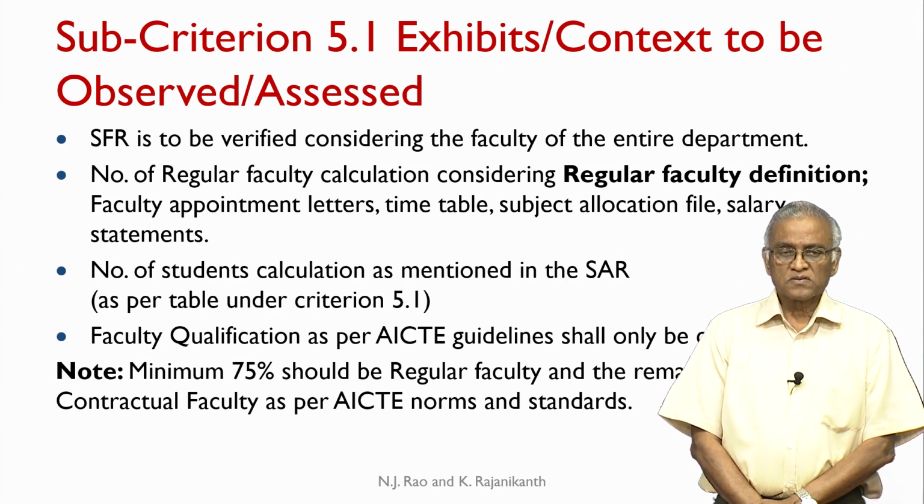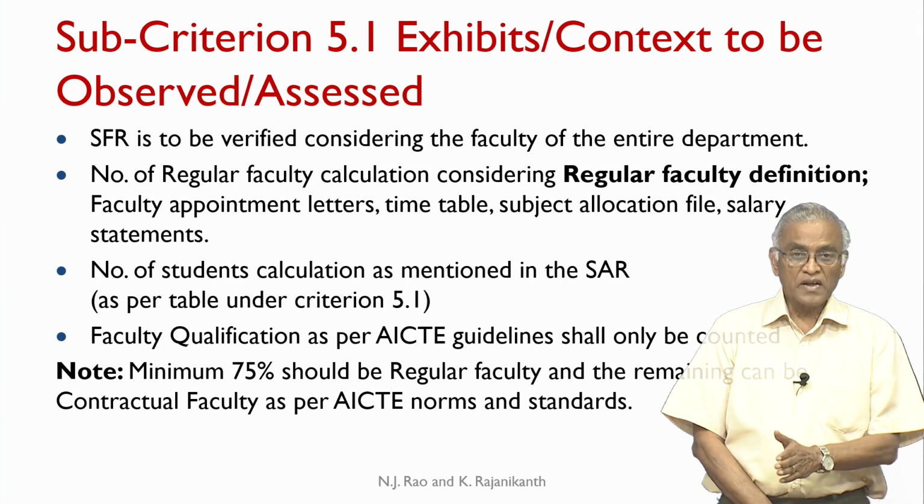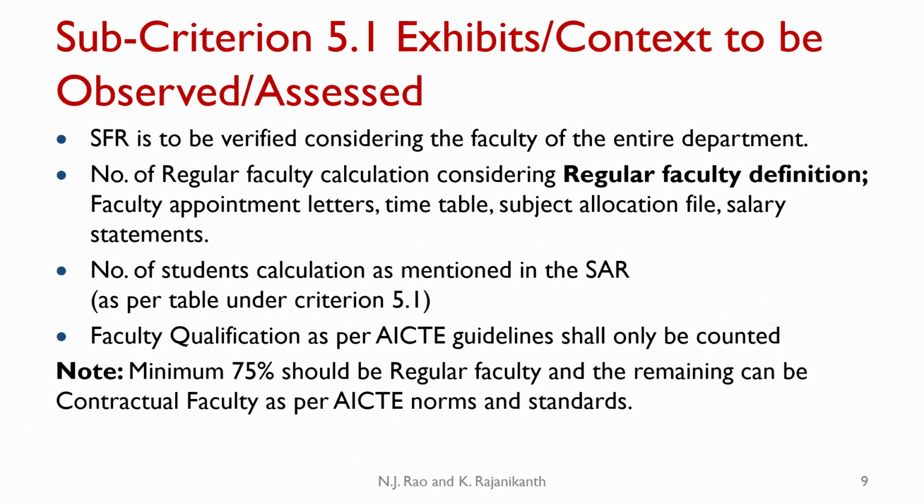And as far as who is considered regular faculty, faculty qualification as per AICTE guidelines shall only be counted. If anyone deviates from that AICTE guideline, he or she will not be counted as a faculty member. And an additional thing here: minimum 75% of the faculty should be regular faculty, and the remaining can be contractual faculty as per AICTE norms and standards. They need not be on a longer term appointment, but they can be contractual faculty.